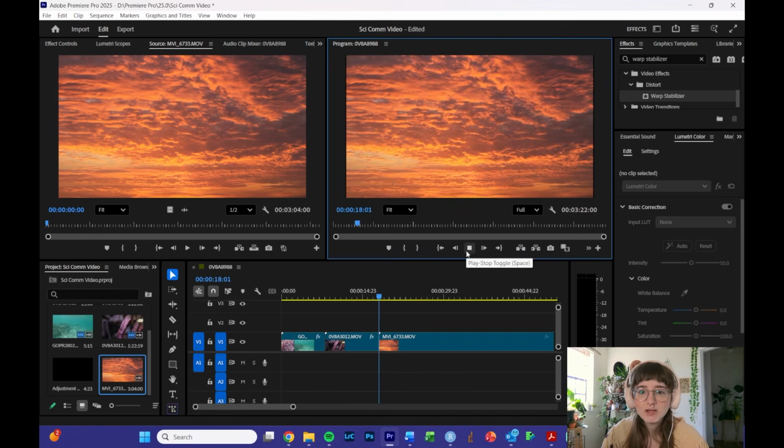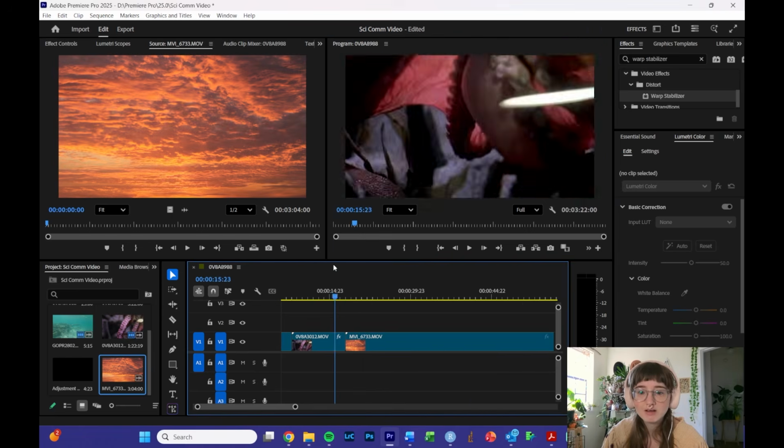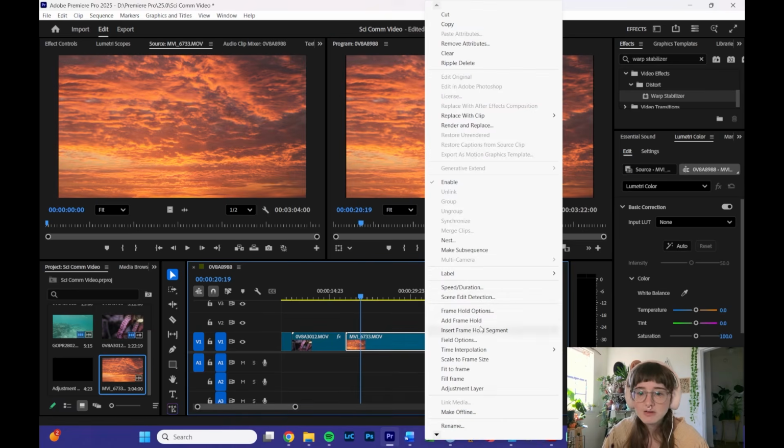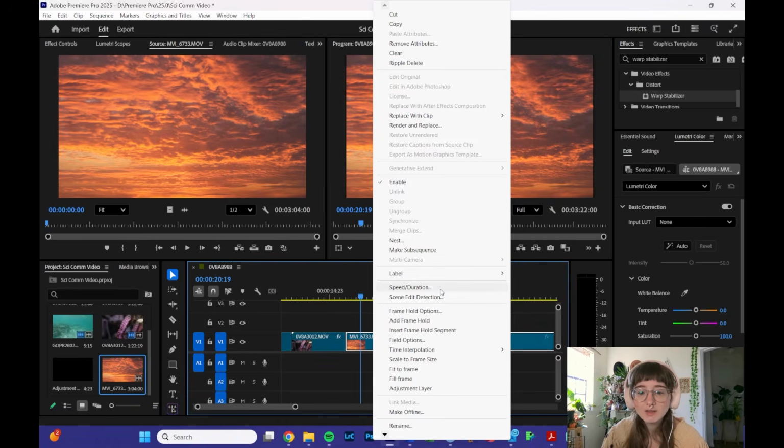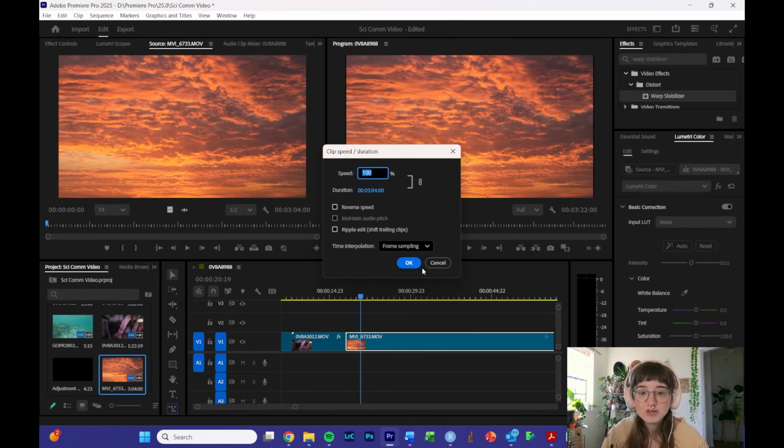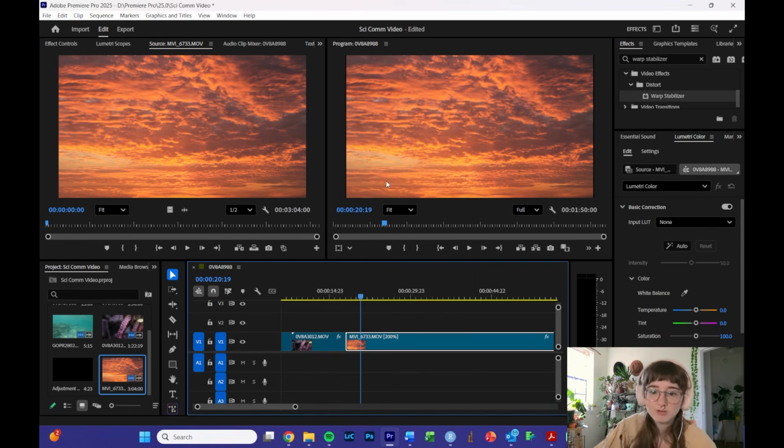So at its regular speed, it looks like this. But I want to speed it up so that way you can see the progress of the sun going down, or of the sunset. And so I'm going to right-click on the clip, and you'll scroll down here where it says speed duration. Right now it's at 100%. If I wanted to make it slower, then I would do 50%, but we don't want to do that. We want to speed it up. So let's say that I speed it up by 200%. That just cuts the time in half, so now it would be like 1.5 minutes instead of 3 minutes.